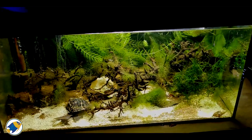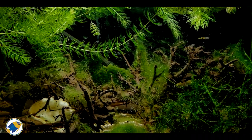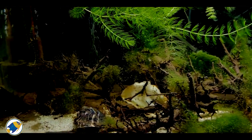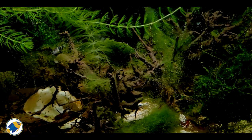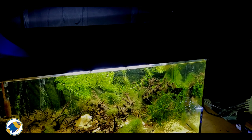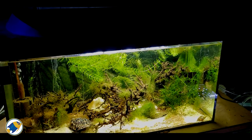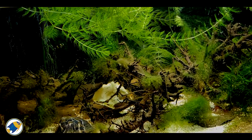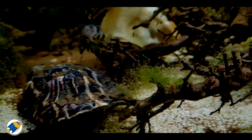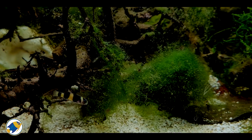I'm really hoping one day these fish will breed and I can have a lot of baby fry from these bumblebees — it would be really cool to try. I think I should add some more plants. Let me know in the comment section down below what you think I should add, or any other changes you think I could make to give it more of a brackish environment feel. But I think it's looking pretty cool so far and like I said, these fish are just absolutely stunning looking.